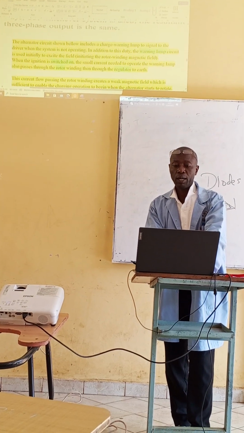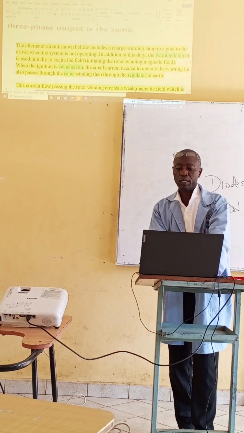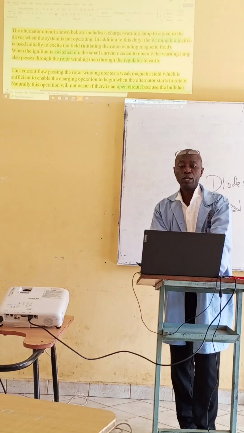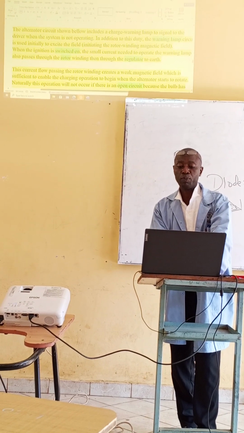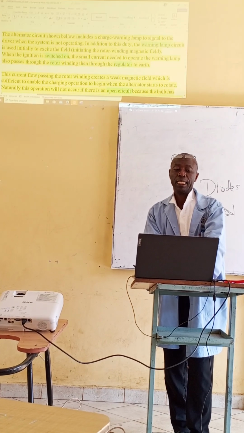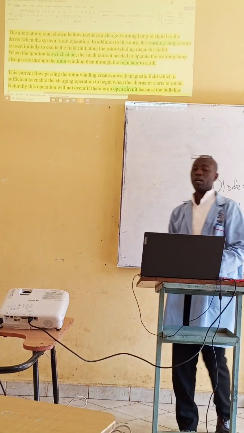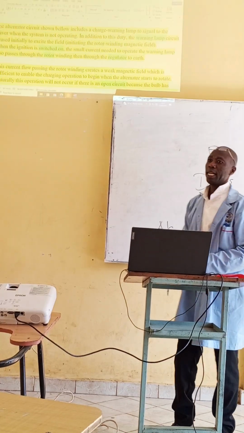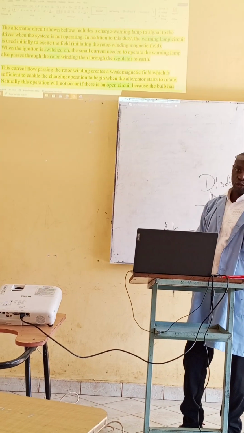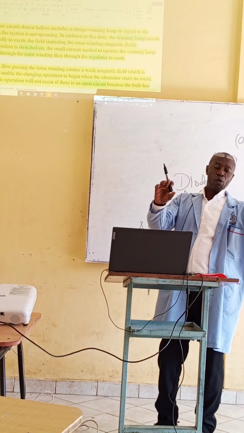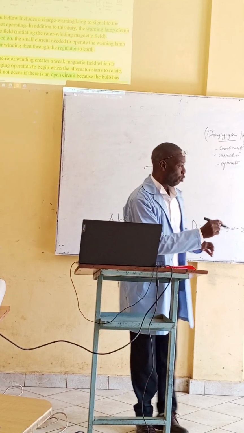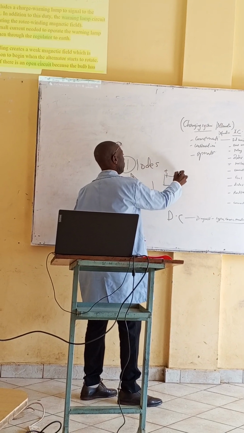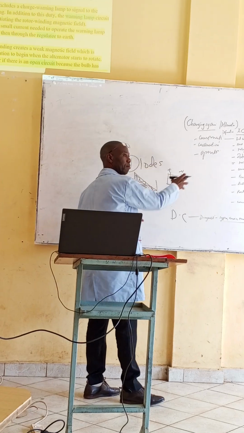So in other words, what am I talking about? If you check on this bold yellow here, very fast, this will be clear to you when you get to the workshop and do these things practically. The alternator circuit itself that I'm going to show you below includes the charge warning light, which is always on the instrument panel, on the dashboard. It is always a battery sign. You find a battery sign on the dashboard, and that is what you call positive and negative. That's what you call the charger, right?